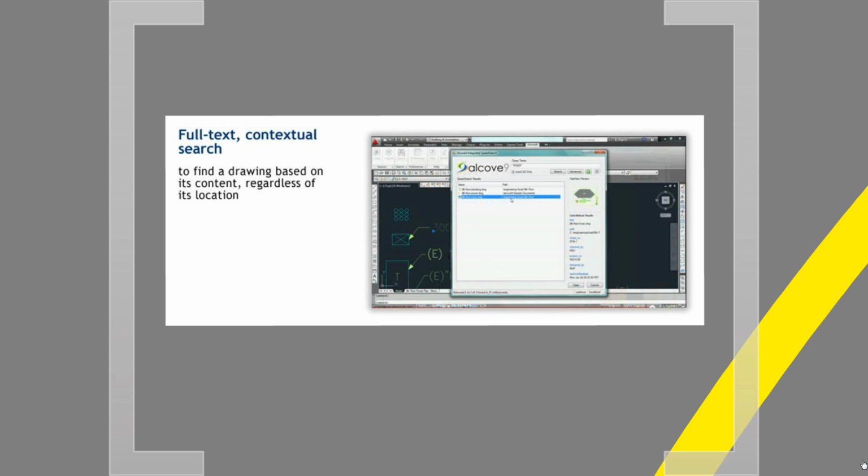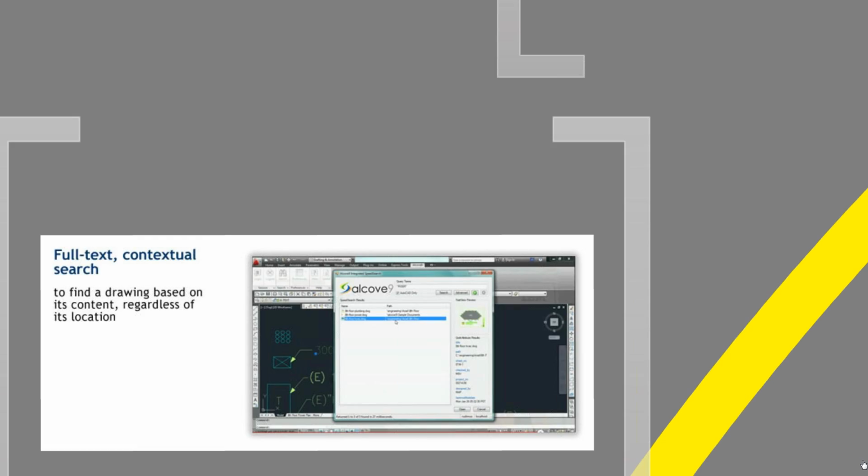So if the file happens to be in a flat file structure like a shared network drive or inside a database, we have other solutions that connect you to the database so that you can search within them.